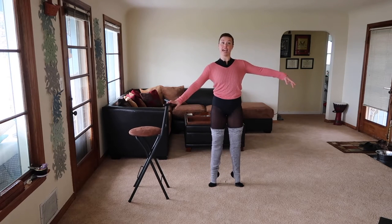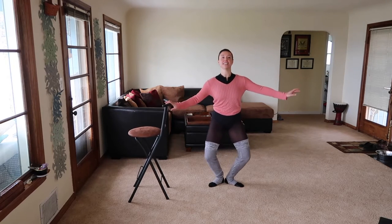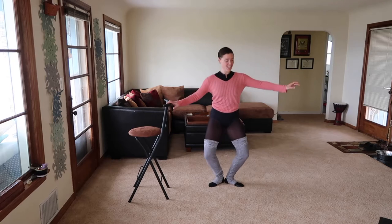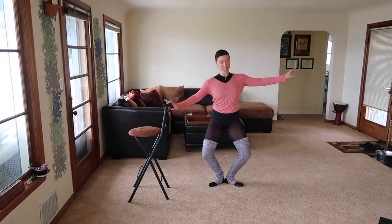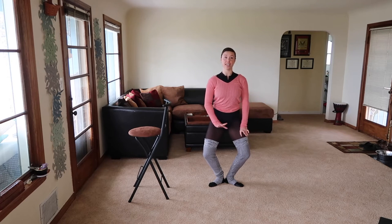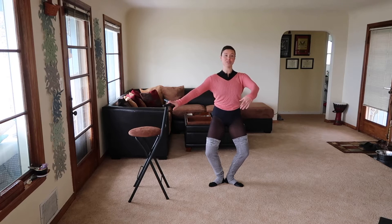Double time that plie lift. You're down, up, down, up, down, up, down, up for four, three, two, one. Hold yourself down in that demi-plie. Heels are heavy here, pulling up through your core. Arm out in front or to the side.